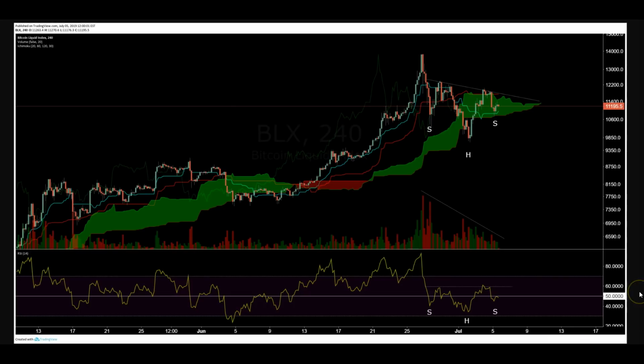Now, if we look at the 4 hour, again, last video I was talking about the strength of the cloud on the 4 hour as far as the signals are concerned. 4 hour cloud is reset, it's flat, bearish TK cross, the whole shebang, lagging spans in cloud, whatever. Exactly what I want to see when I'm getting ready to take a position. RSI reset back to 50, great.